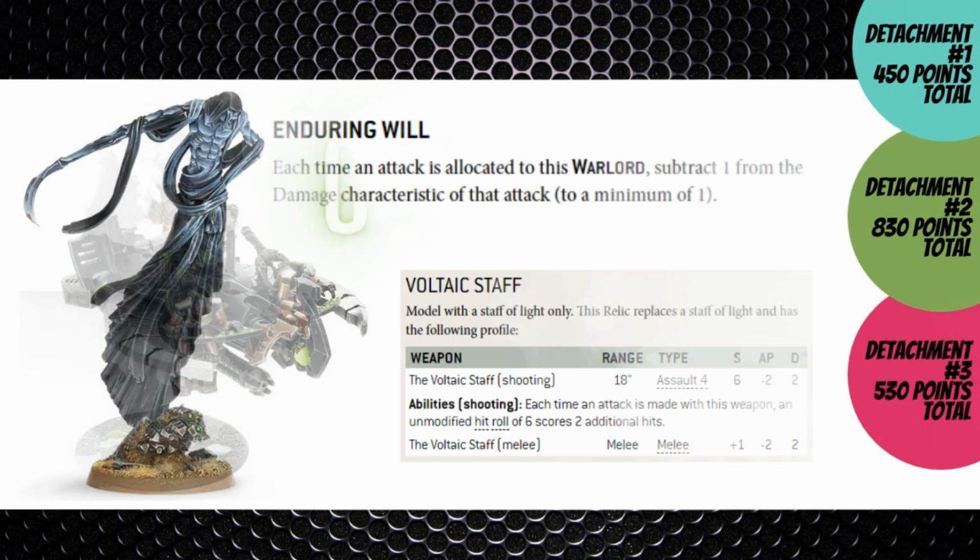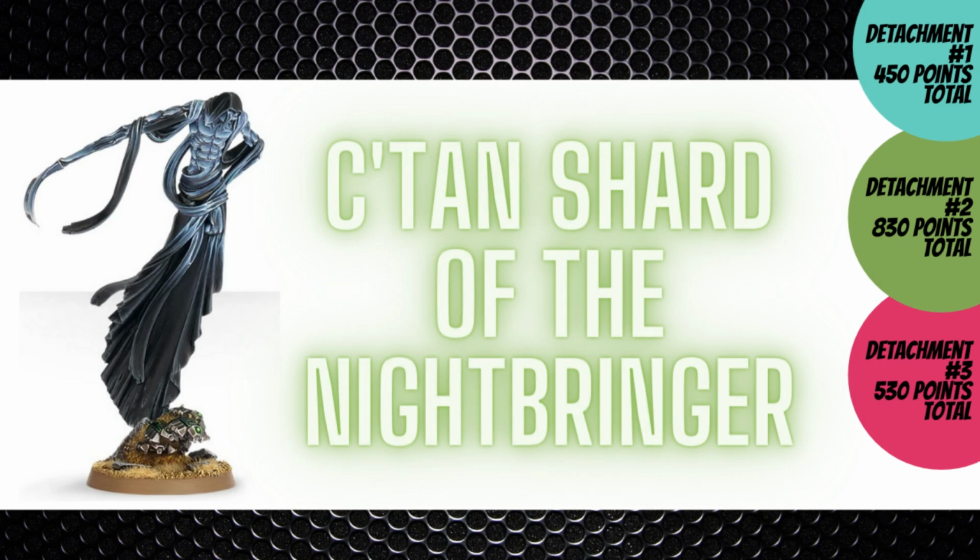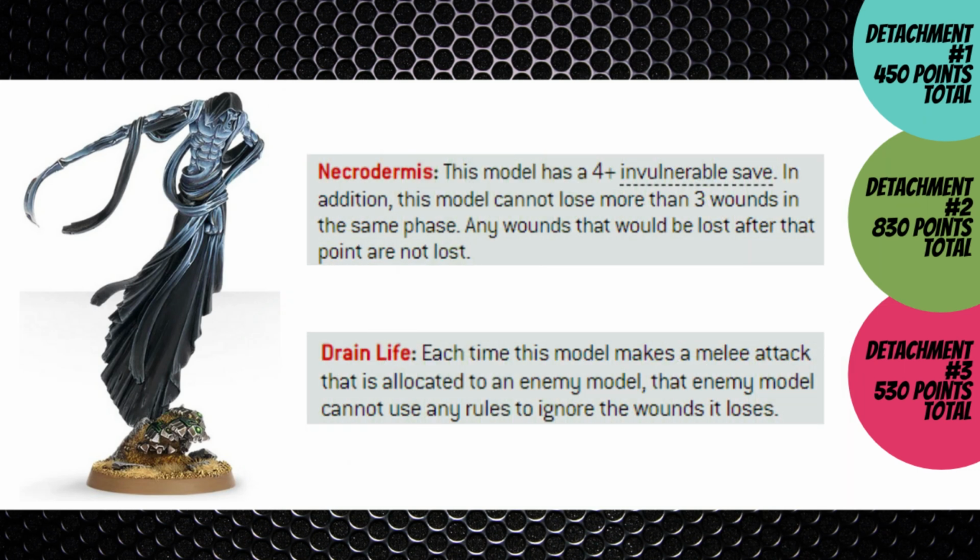So next he's gone for my personal favourite from the elite section. It's gone for a C'tan Shard of the Nightbringer. Just an all-round beast in my opinion. Yes, it's 370 points, but he absolutely slaps. The 2 abilities in particular that I really love, the Necrodermis.